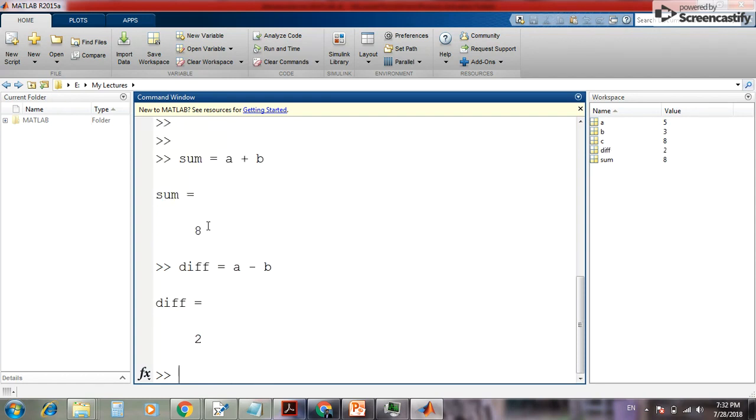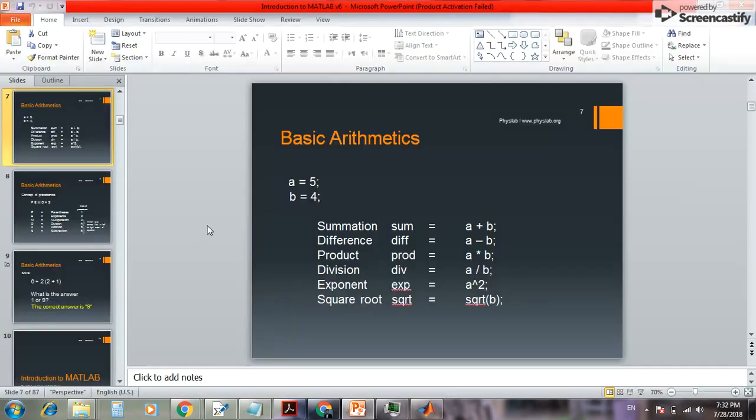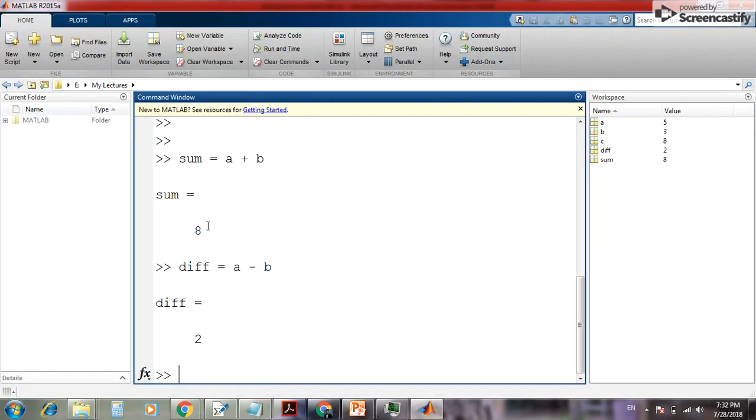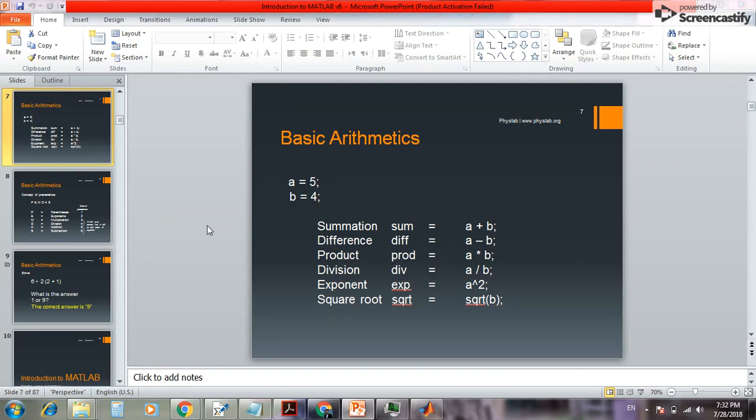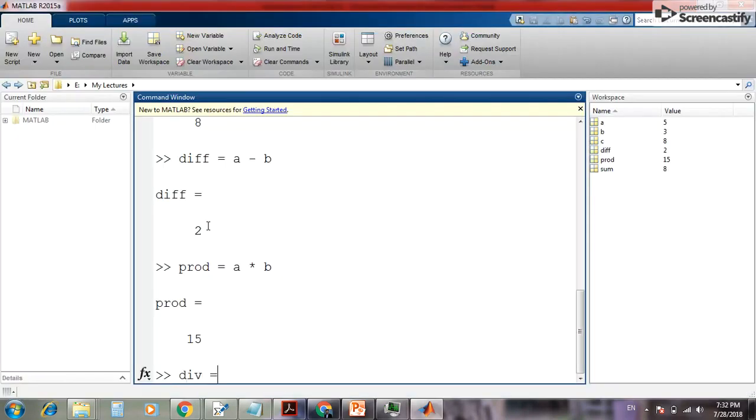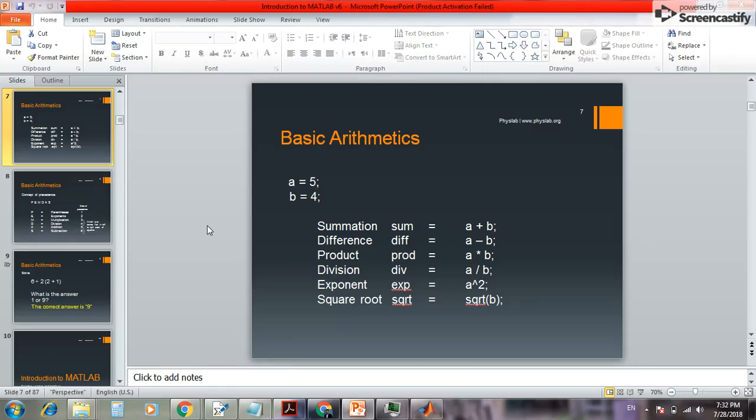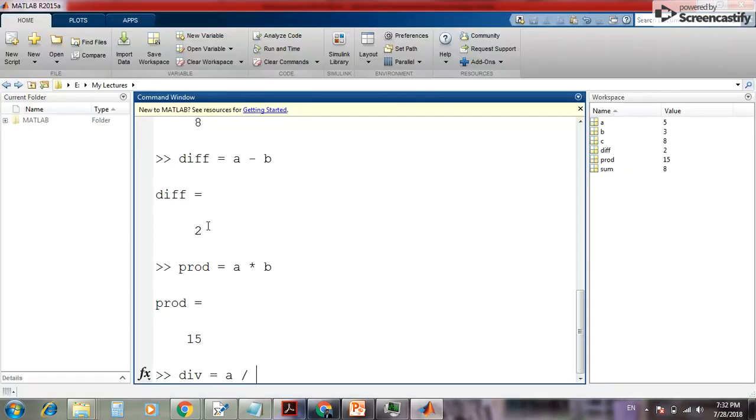So a was 5 and b was 3, so the difference is 2. Then I want to do the product of these two variables, so a asterisk b, I get a product. Then I want to divide both of these values, so I write a slash b, right?